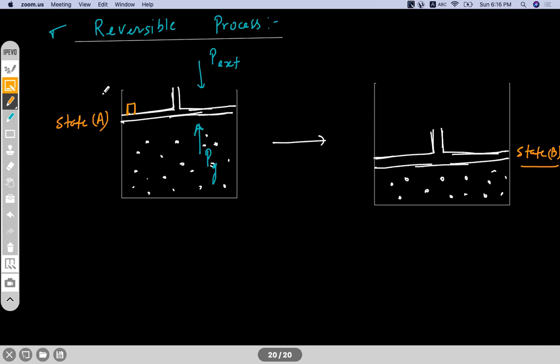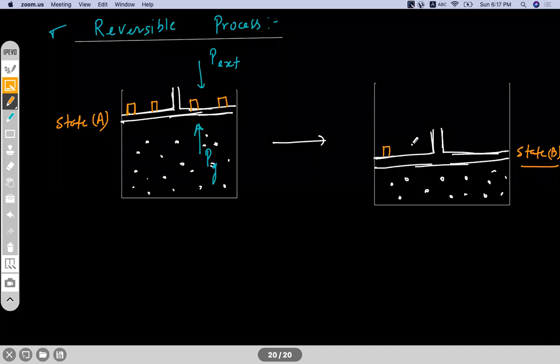I said, we increase the external pressure, compression takes place, the piston will come down, and then the equilibrium will be maintained again, the piston is balanced. Any doubt in this? Correct. We want to go from A to B. Again, we'll put one more stone. Again, it will come down, equilibrium maintained. Step number two, step number three, step number four. And suppose you have increased the pressure to a certain extent, and then we have reached this state B.